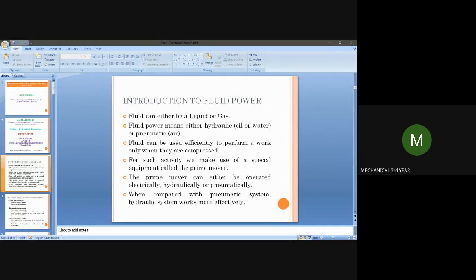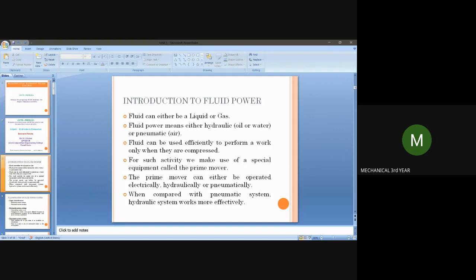Pneumatics also has some disadvantages, such as it cannot lift heavy loads, and the advantage is that it can move rapidly. For example, if we connect it to an actuator, the movement will be very active, in the sense that rapid movement can be obtained. That is why they use pneumatic systems in robots, humanoid robots and all. Most of the movement is carried out with the help of a pneumatic system rather than a hydraulic system.